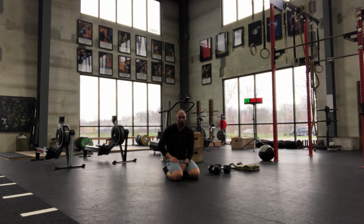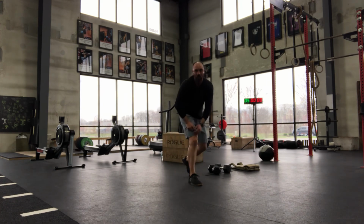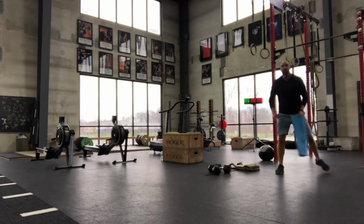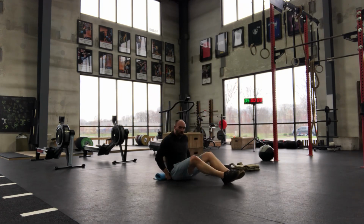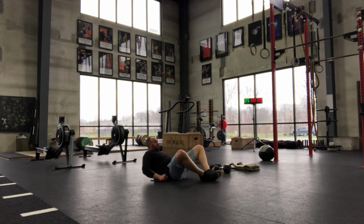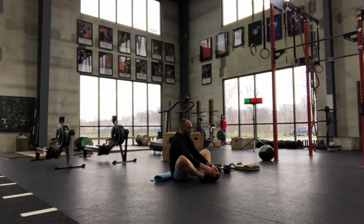At the 3 minute mark, you're immediately going to start a max effort of butterfly sit-ups. You can use an ab mat. I've got a yoga mat I've rolled up because I don't have an ab mat to give me some lower back support. This will assist, so wherever you need it, okay? Soles of the shoes have to stay together. Hands go down, the arms can be bent. Come up and touch the toes.